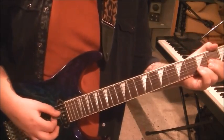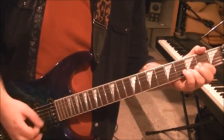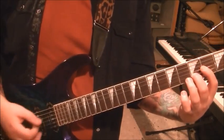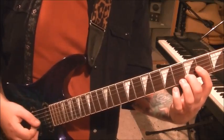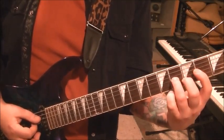Now keep it choppy. You want to stop it with the strum hand, right? So 1, 2. Actually, use your middle finger on this 3B. Here's why. So 1, 2. Do it again and hammer onto the 4th fret on the G string.